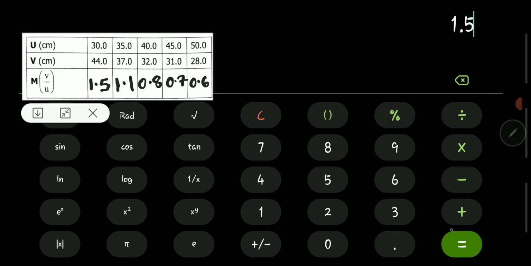1.5 minus 0.6, so I have 0.9. Even on the y-axis, the minimum number of boxes I'm supposed to use is 8. So I say, okay, this divided by 8, or by 7, okay, by 7. So this gives me 0.1. With 7, I've already used 1; that is where my 0.6 is going to be.